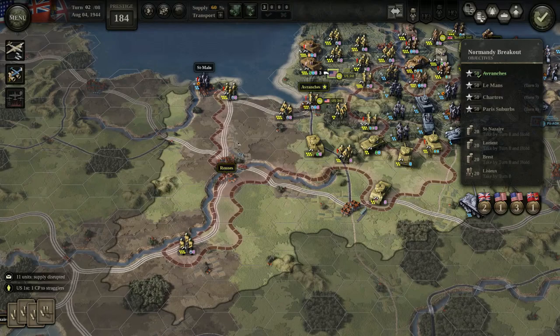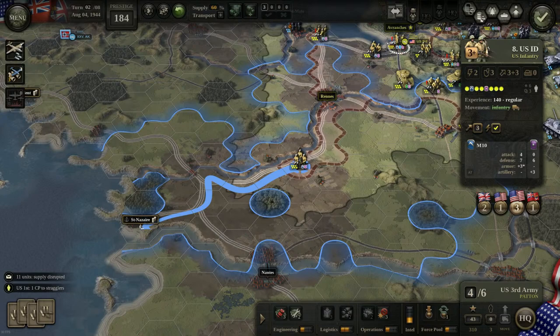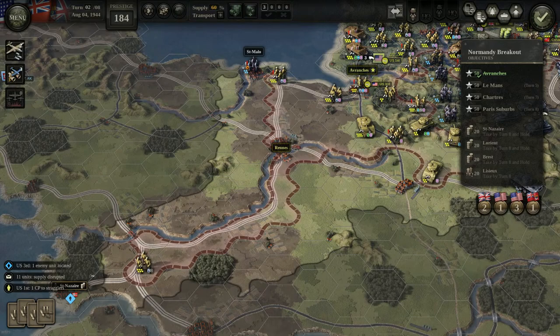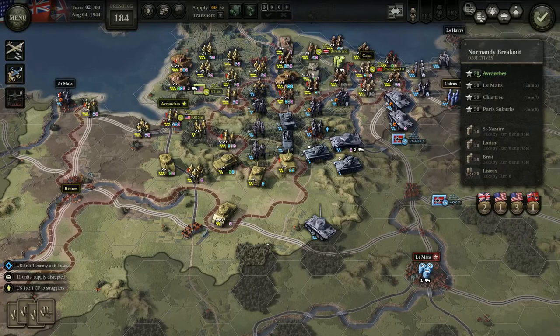If we truck these guys, again, they can get to Saint-Nazaire. What are the odds somebody's defending it, though? I guess we gotta try. Yep, we found them. So, this is the armor we were going to send to help, but we're going to need more than armor because it's a city. So we're going to truck these guys. Let's not truck anybody else until we know for sure what we're going to do here.